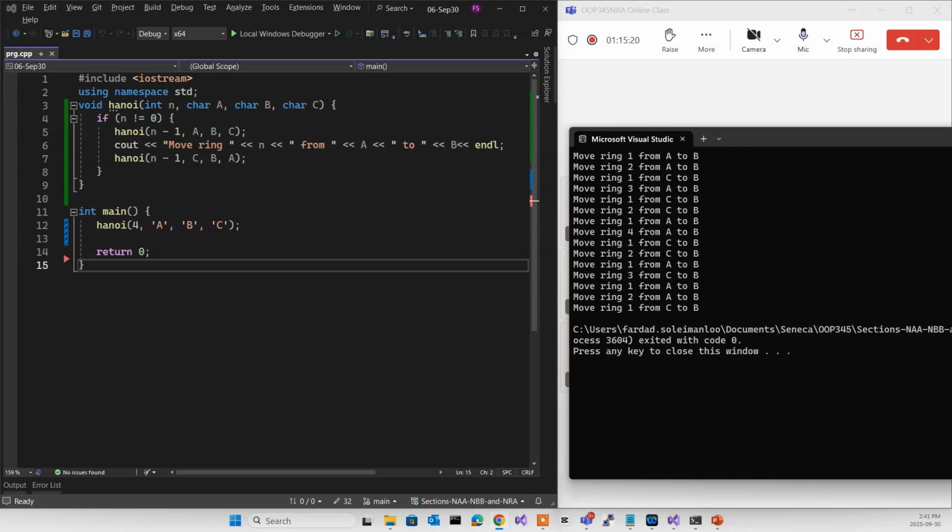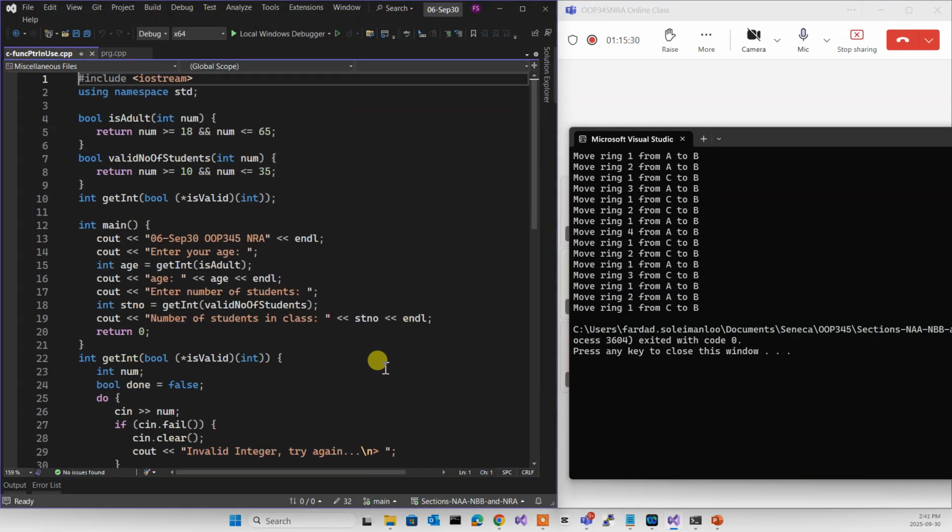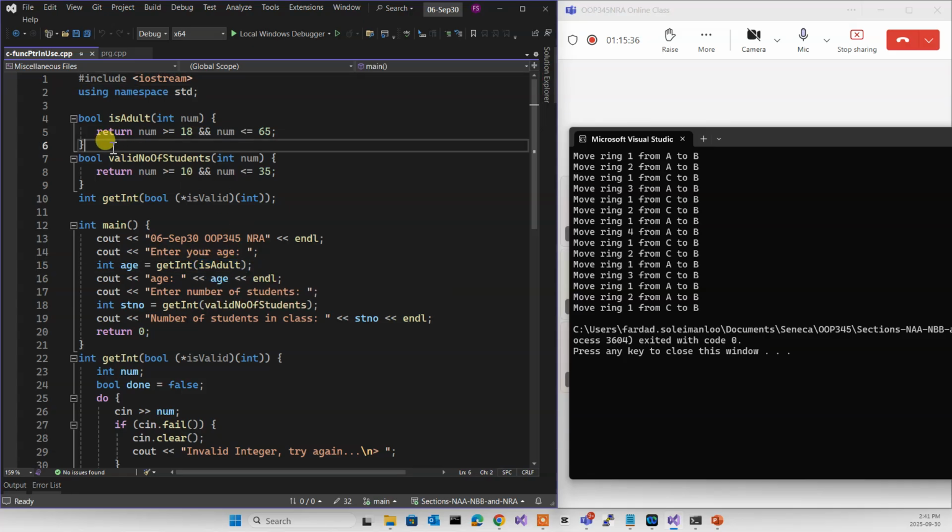Going back to the first example that we had for the function pointers, take a look. In here, I am using the isAdult function. You see that? I'm never going to use it anywhere else. Why do I have to have something like that? It makes that thing exposed so nobody else can create a function with that name. And that function is only used here. I have to make it static and write it separately. When somebody does it like this, they have to go and see what the code is. Tough.